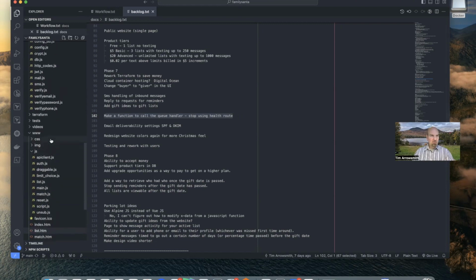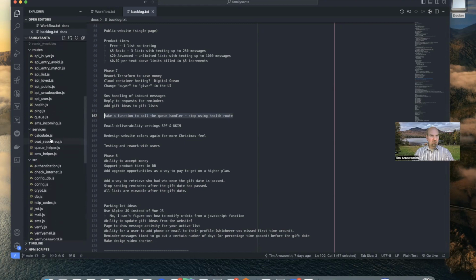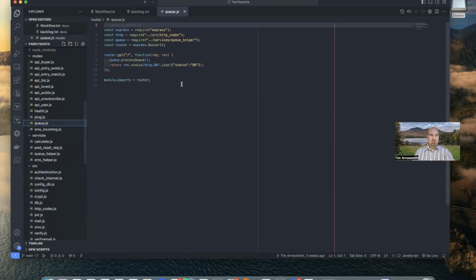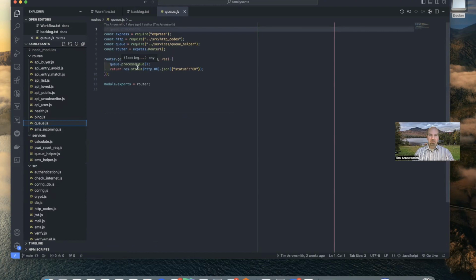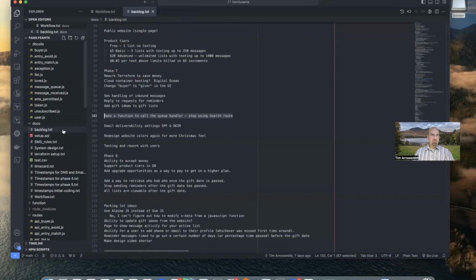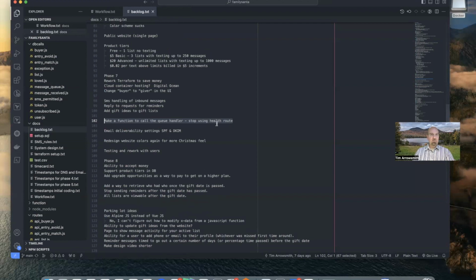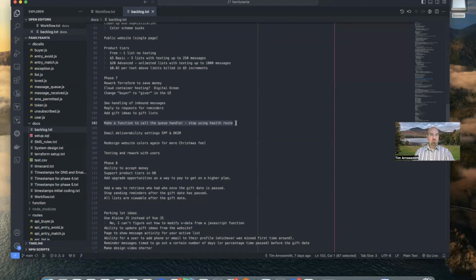And just to remind you, I'm not sure if we looked at this one before or not. If you look at the queue, it's just process queue. That's all it is, and return back an OK. This is asynchronous, and it comes back right away every time, so it's not waiting for the queue to be processed to come back. It just moves right on to the next line. And that queue endpoint is set up in the app as you would expect, /queue. Anyway, that's now being called once a minute, so we're not hitting our queue all the time.